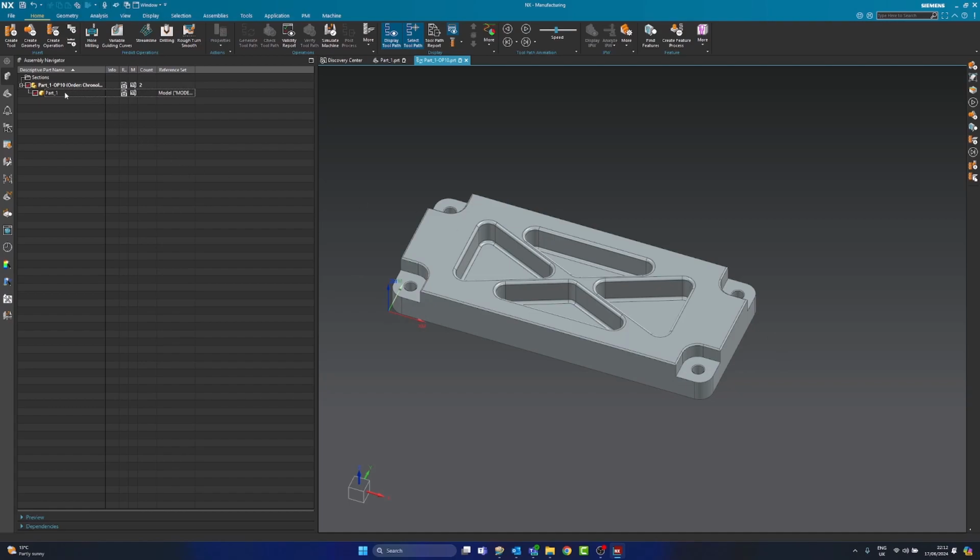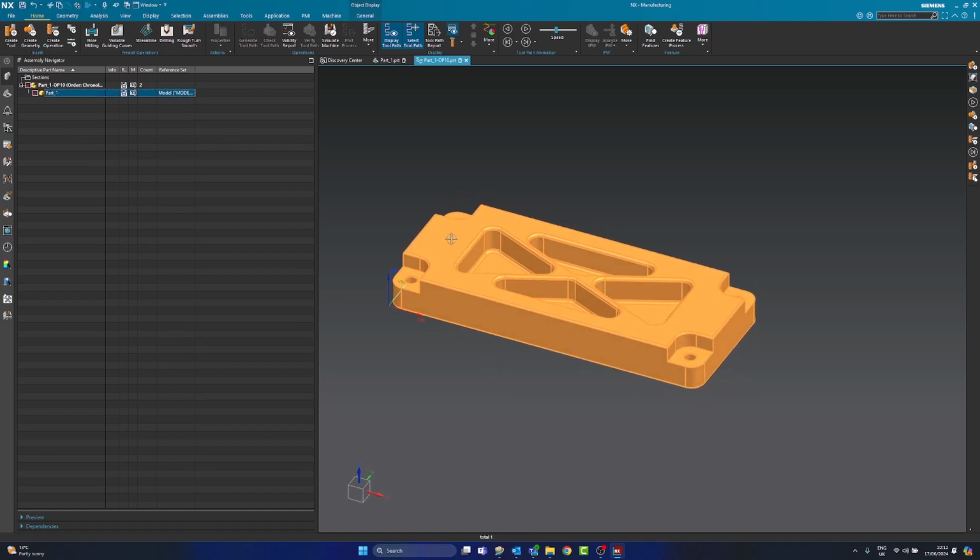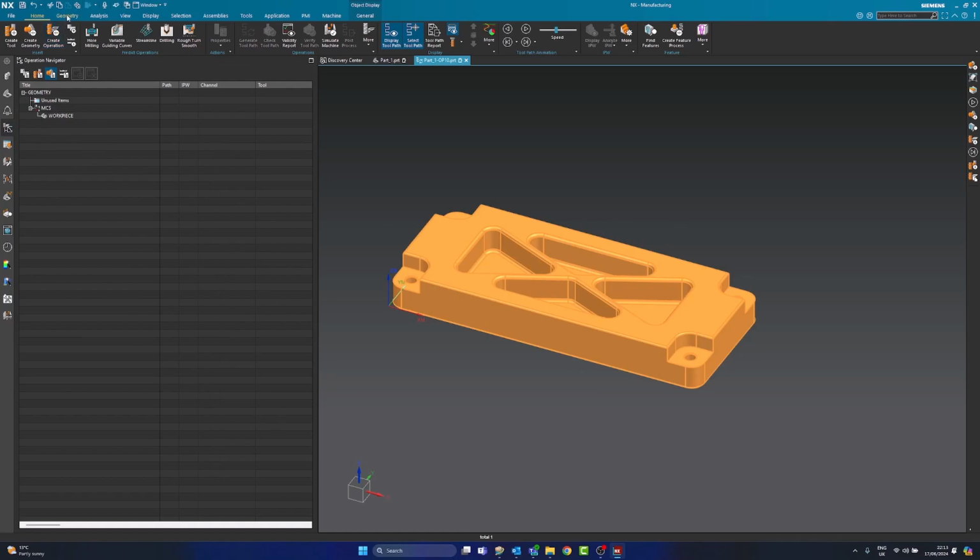So for this example here, what we'll do is we create a linked body. If we try to do toolpaths on this part, when you start to select faces from the part, you'll start getting a lot of linked features in here because it's linking its own planes from this master part. And we don't want that. So that's why we create a link body.